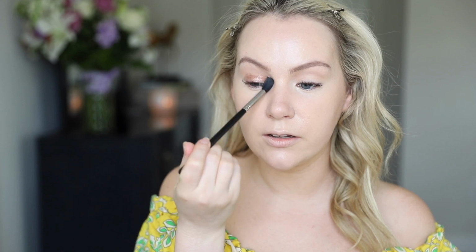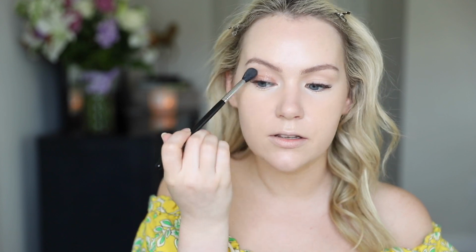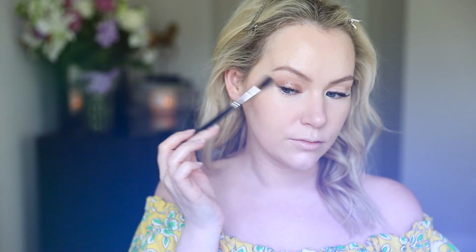I'm gonna take that same fluffy brush and fill this up into the crease a little bit so that there's a smooth transition. I don't want to go from straight up packed glitter to matte. I want to pull a tiny bit of the glitter and pigment up into the crease without getting it all the way up on the brow bone. Then I'm gonna take my finger into this same eyeshadow and pack a little bit more on the lid just to really up the amp on that glitter factor. So beautiful. What else could you ask for in a shadow, especially for summer?